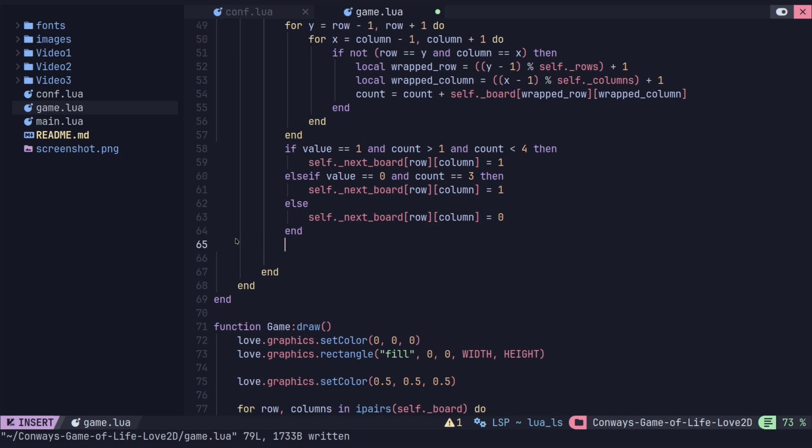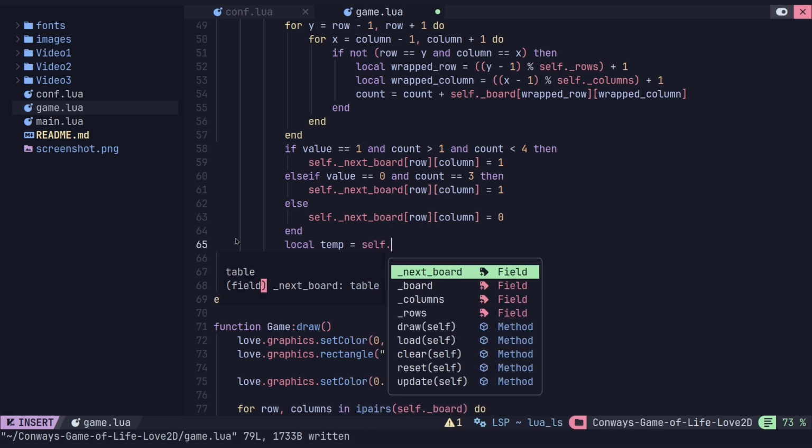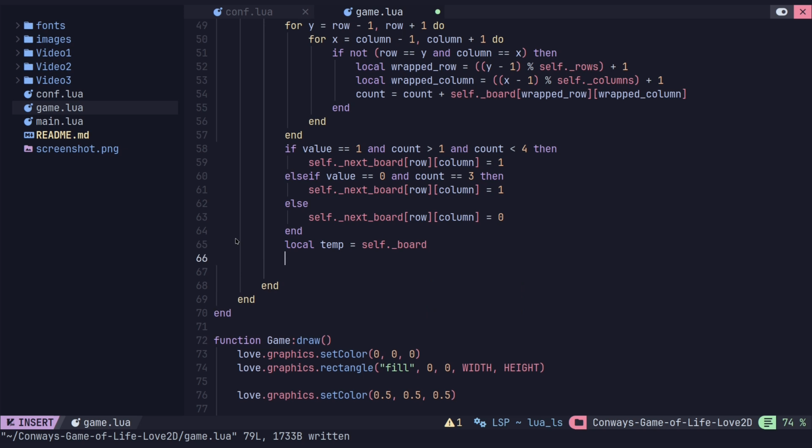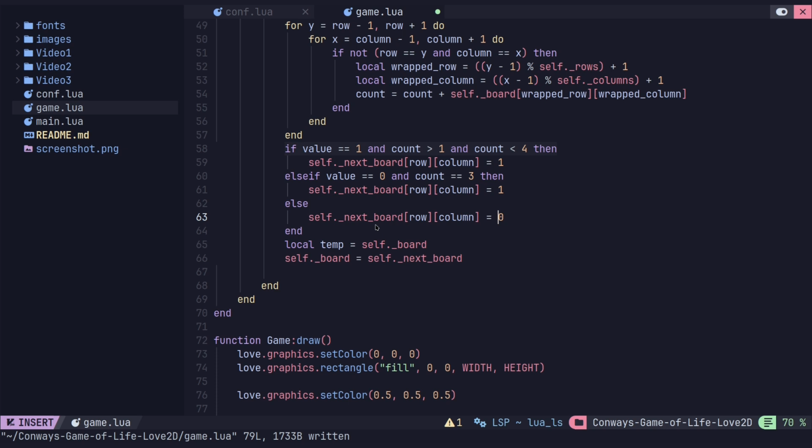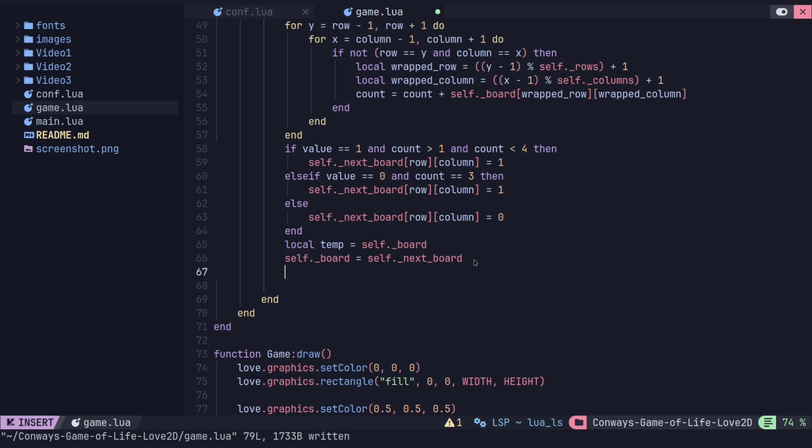And this is a very common way to swap two values over. I'm going to create a temporary holder for the board. So I'm going to make temp, and this is temporarily going to hold the self board. Okay, so while this is holding self board, now I'm going to change what board equals. I'm going to make board equal next board. So we are setting this value now, but we didn't lose what was here. Okay, so we still have the information that was in board before. We've just told this variable name to now be this address, but temp is holding the old address. Okay, so now we're going to swap it over, and I'm going to say next board is temp.